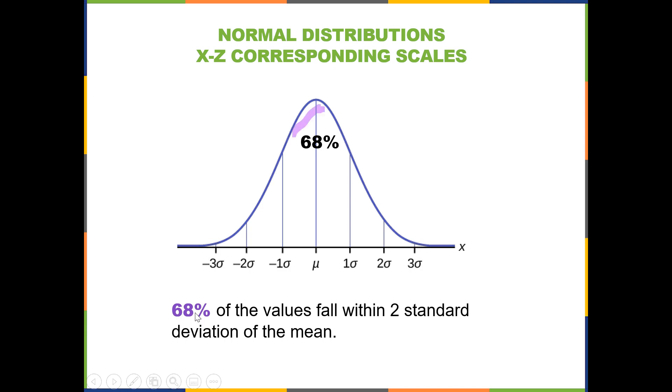So normal distributions—we just saw that within one standard deviation we expect 68% to fall. So we should see an area between those two values, one standard deviation in each direction, and under the curve this area would be 0.68 to represent 68% of the total curve area. The total area under the curve has to be one, so 0.68 would be the area in this space.